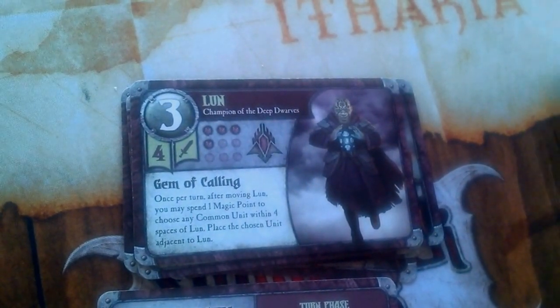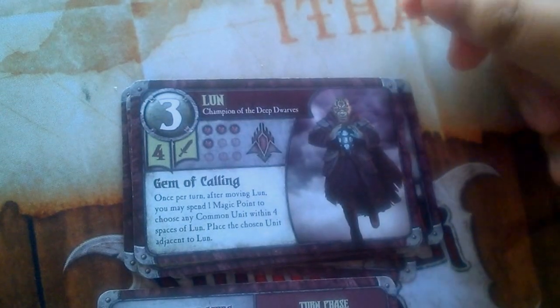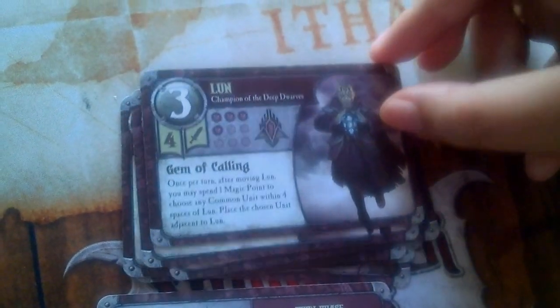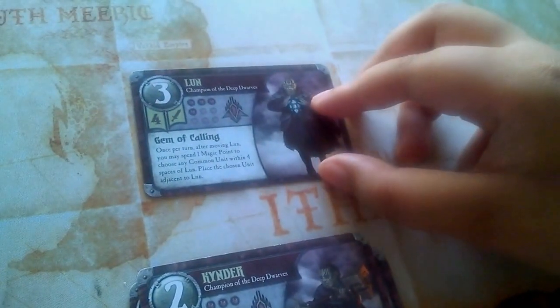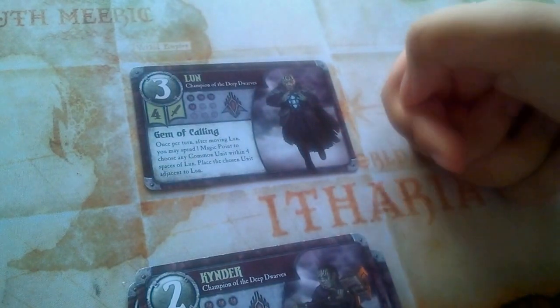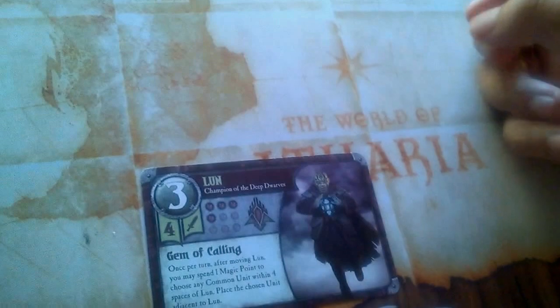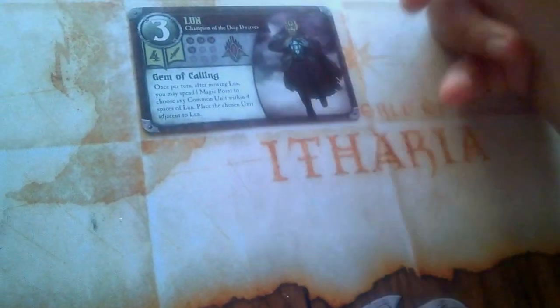So essentially what you're doing here is moving a common unit. This could be yours or an enemy common unit. You're moving it closer to Lun, and you have to spend a magic point for it, obviously. For example, and you do need to move him first. That's an important point. So let's say Lun started out his turn here, and then he moved forward one. Oh, let me move something closer first.